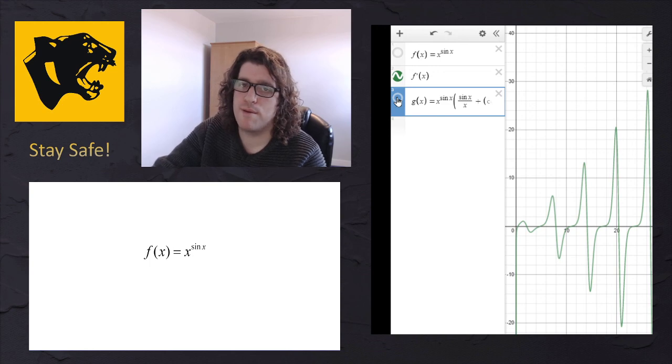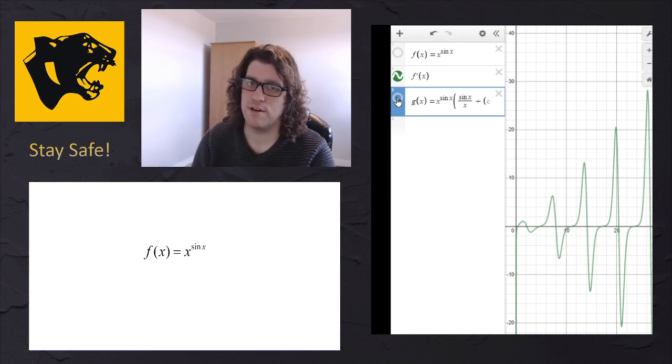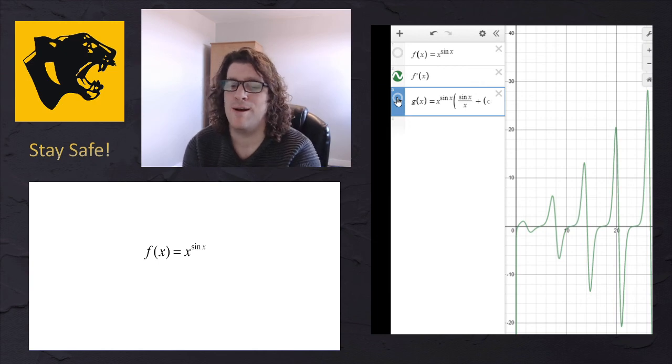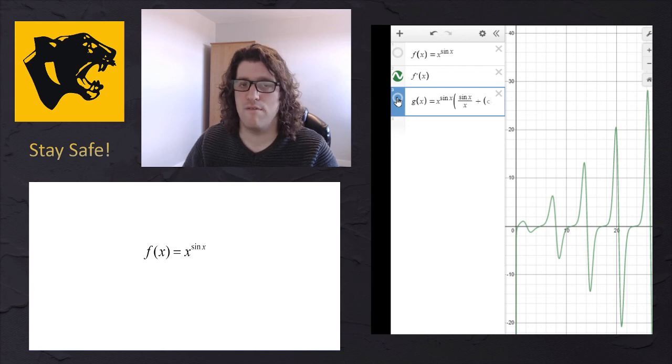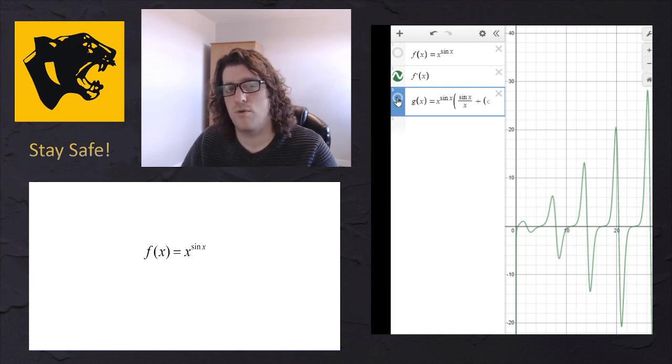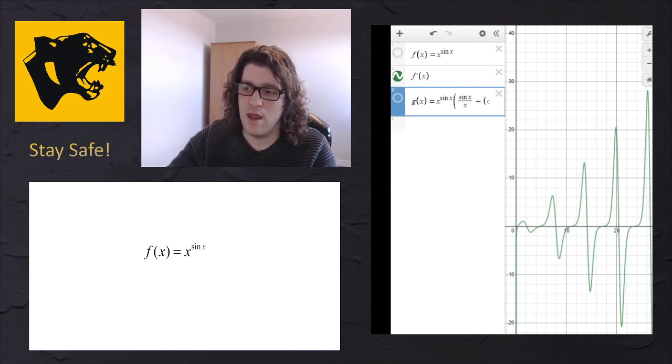So if you have a variable base and a variable exponent, we're going to use logarithmic differentiation to take care of those types of problems. The main thing out of all this is, hey, you can take logarithms of things in order to clean them up before you take a derivative, if you have clumps that are being multiplied and divided. You can also do this new thing of variable base, variable exponent. And you're going to need to make sure that you take the time to really clarify for yourself the difference between a variable only in the base, a variable only in the exponent, and a variable in both of those positions. If you can sort that all out, you'll know when to use what method, and you'll be good to go. All right, so that's it for today.